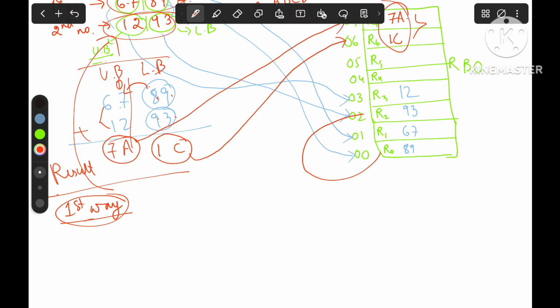This is one way, and another way is we can define a placeholder, or we can say a variable. Okay, the placeholder will be like the name of the register, and we can put the content of the register afterwards at the time of debugging.